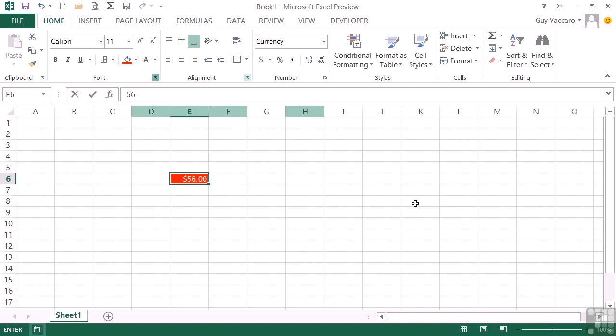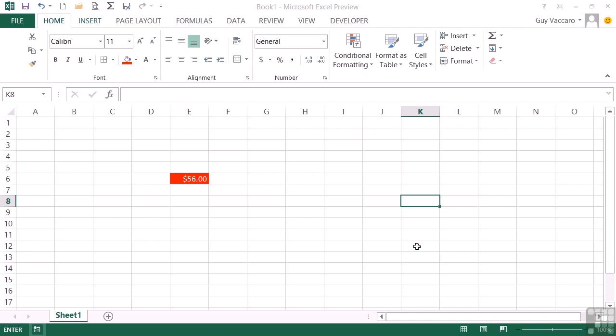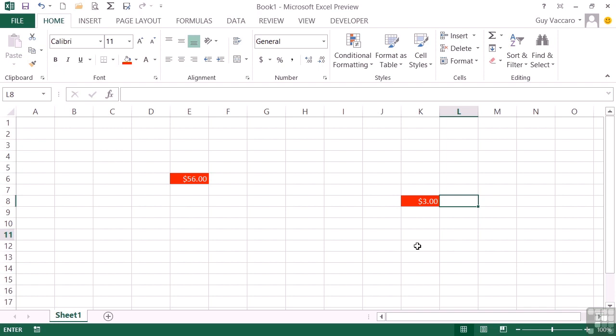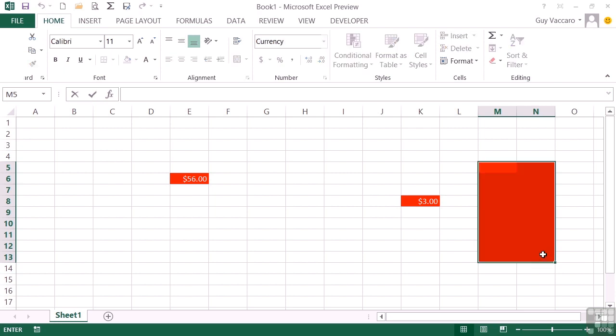Now, just to test that it works, we go over to another cell on our sheet and press Ctrl-Shift-R. We can see that it goes red and has the grey border, but has it assigned the correct formatting? Well, let's place a number in and see. Yes, it has. It's given it currency format. Now, if I highlight a number of cells and run my macro, Ctrl-Shift-R, you see that it formats all the cells in that same design: red background, white text, currency format, and a top and a bottom grey border. So although I recorded it against a single cell, because of the relative referencing, it just does it to the highlighted cells.